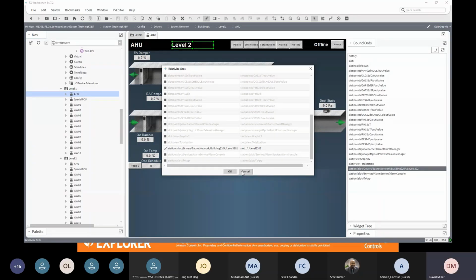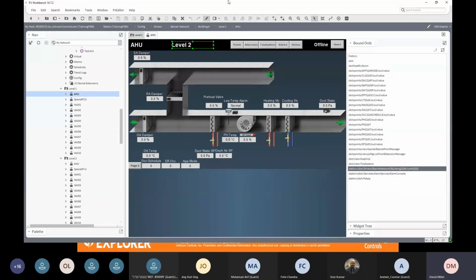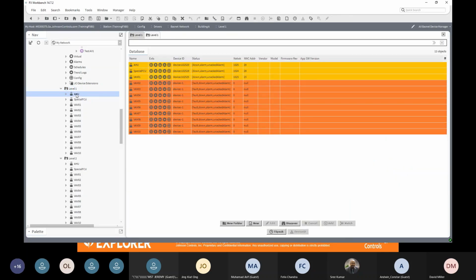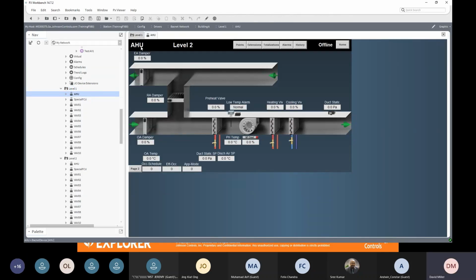And this is where we just got to be a little bit careful. We won't do it this way. Okay, let's back up the truck a bit. If we look at the air handling unit on level 1, we're seeing level 2. If we look at AHU level 2, we're seeing level 2. So this is correct. This is what we want to see.